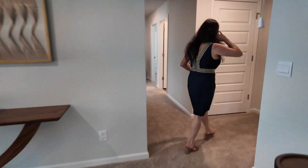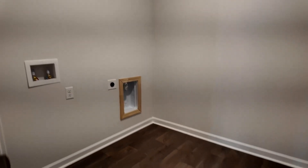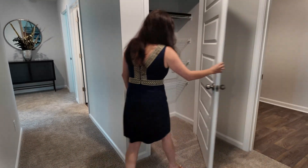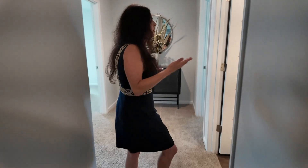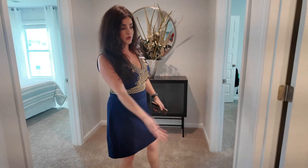We can head down to where we have the other three guest beds, but first we'll stop here — we have a full-size laundry room. The flooring in this one is actually rolled vinyl, which is great for a wet area like that. Racks are all included. Depending on the neighborhood and the section, sometimes they'll work in LVP, so finishes may look a little different in each neighborhood. And here we have the next bathroom — that's bathroom number three, with a dual vanity and shower-tub combo.